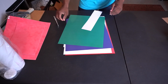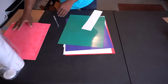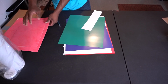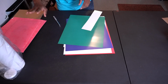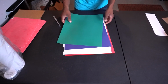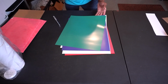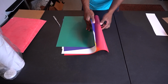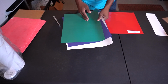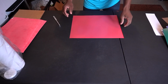All right, so now that I got you on my workspace, I'm gonna start off with the shirt that I know I'm not gonna have issues with. And obviously this one, some of you may be able to guess what I'm doing with this material, but that's for my second shirt. Set that aside. I'm gonna set this one over here. And this, how many colors are in this design? 1, 2, 3, 4, 5, 6, 7 color design. I need to do it right so that everything lines up perfectly.